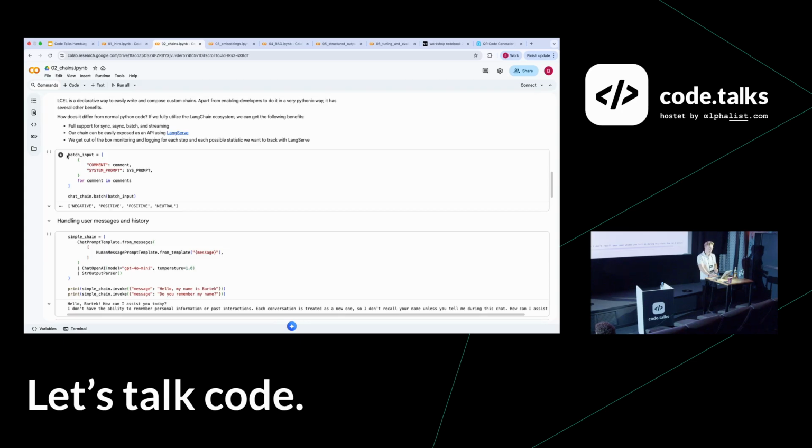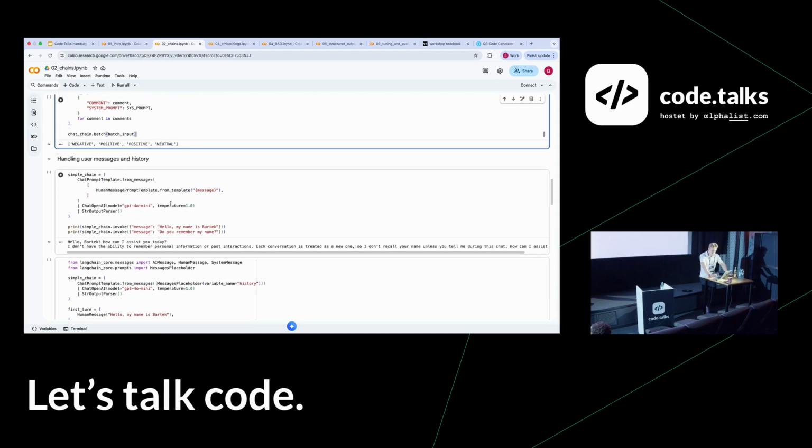Yeah, it allows you to call the model in batch. And why I'm showing it here, because it may look like a small tiny detail, but under the hood it's some async code that does many things in parallel. And I think it's nice that you don't need to do this on your own, because in practice everyone is in a hurry, and what you want to do is just take a working library and use it for your advantage.